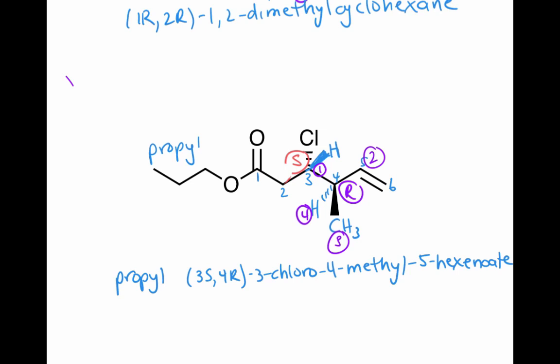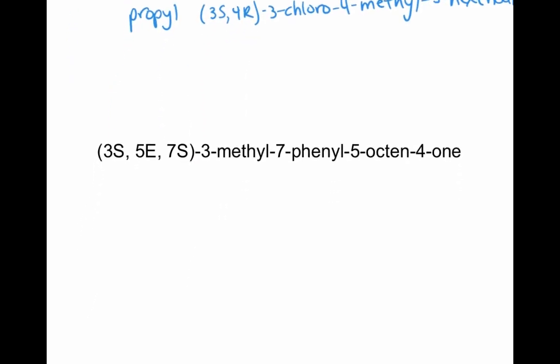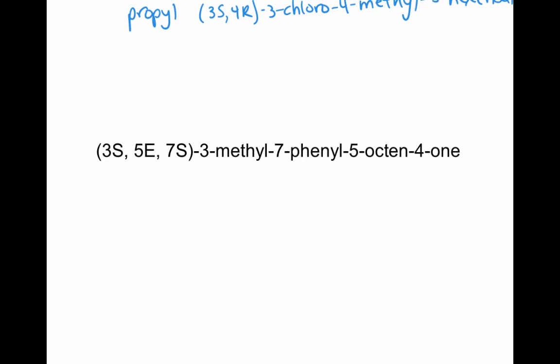All right, so we've got 2 stereocenters in that one and nothing to do for the double bond as far as E and Z. Let's do one more where I give you the name and we write the molecule. Now, this, I would say, is going to be more trial and error than some of you might like, but there are a couple things that I try to look at.